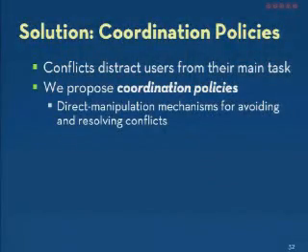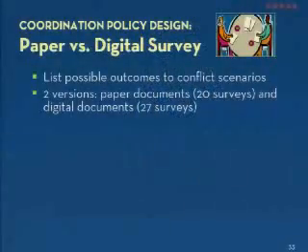Whatever the cause of these behaviors, these types of conflicts distract users from their main task. They interrupt the workflow. Now people have to concentrate on, oh, how do we get that back on the screen? Oh, you have to give that back to me. And they're focused more on the nitty-gritty of the user interface and not on actually being productive. So what we propose are software-based coordination policies, so interaction techniques and mechanisms that can help avoid these types of conflicts from occurring in the first place, or resolve them gracefully when they do occur.